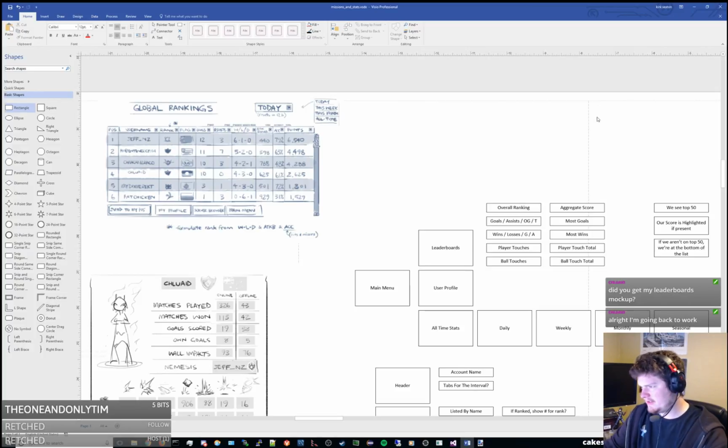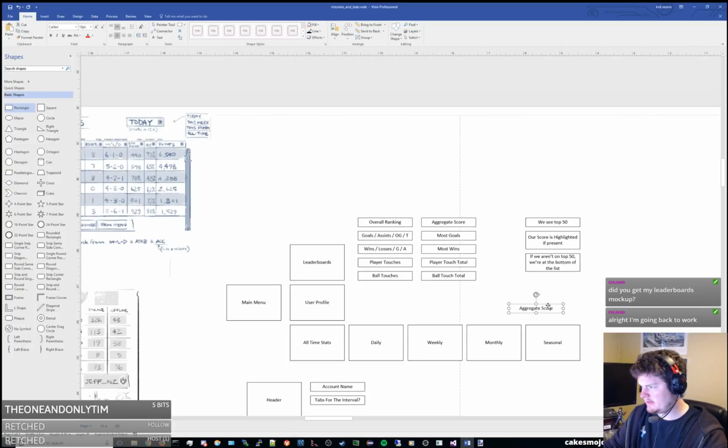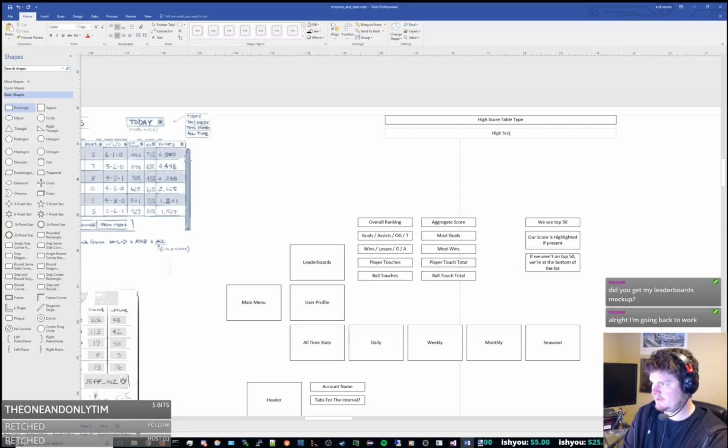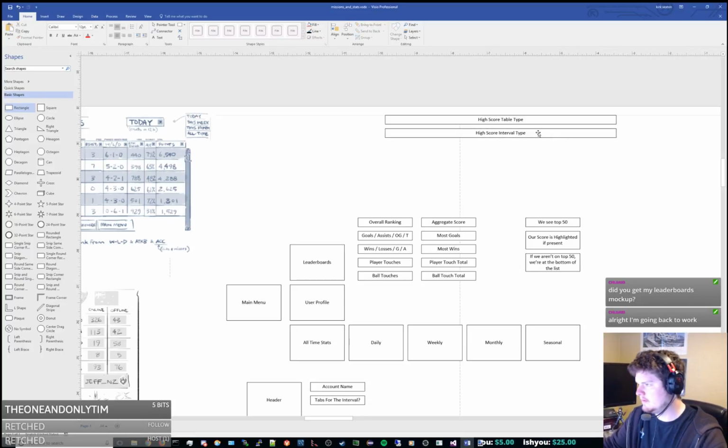I can see kind of a sandwich level sort of thing, as we've got 3 different layers. We've got the high score table type across the top here. We've got the high score interval type, and then we've got the actual interval.